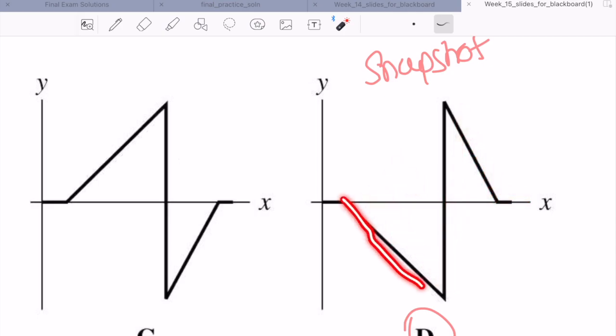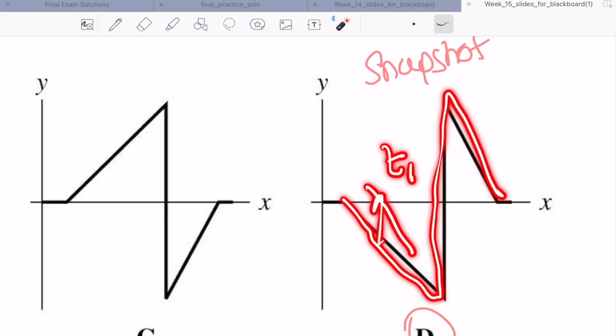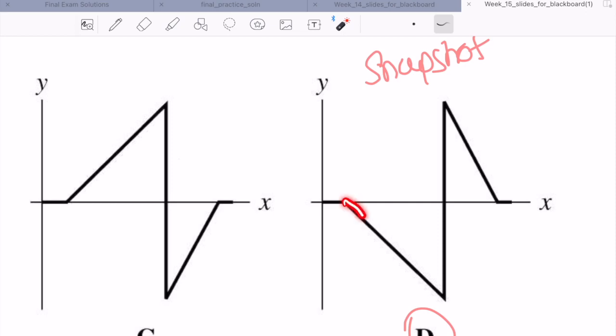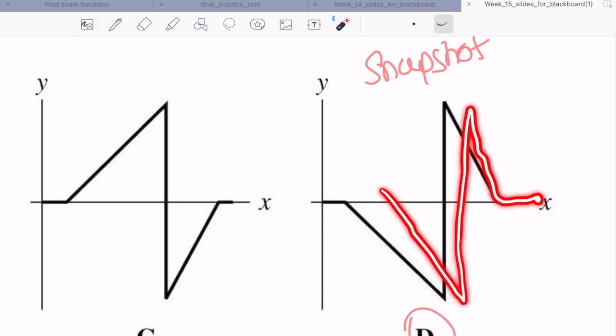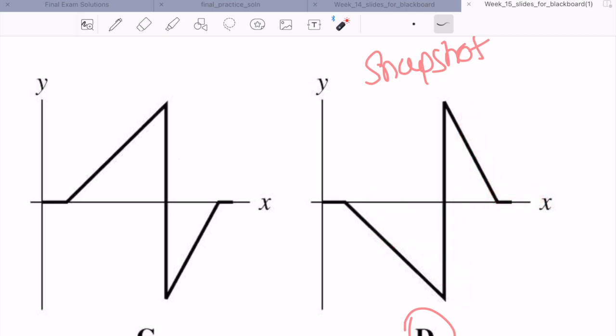If this is my original, right? This is my original and this is my T1. So it moved upwards. Yeah. So if this is my original, and then after t1 seconds, this is the wave that moved to the right. The wave has moved this way. So if this is my green bead right here, and this is my original, the green bead moved upward, right?